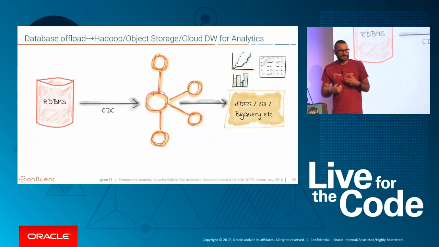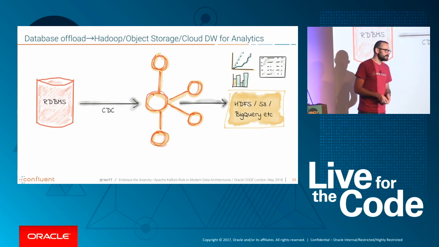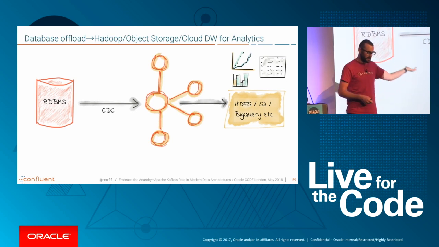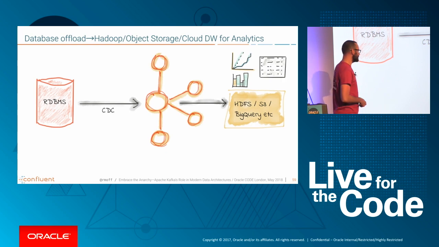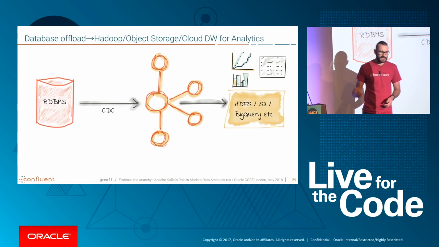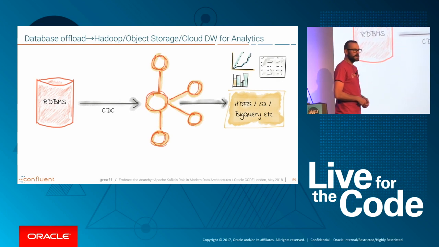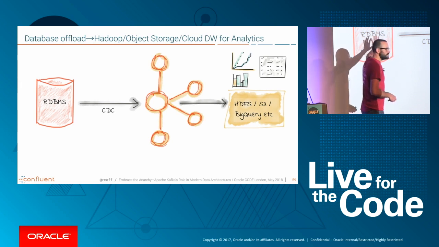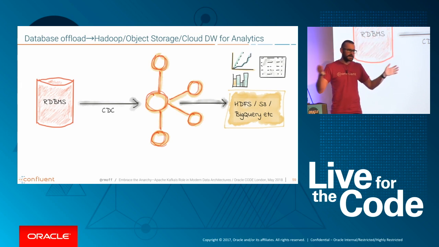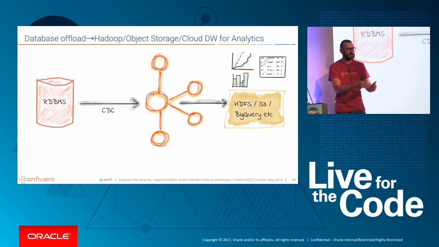So probably the simplest use of Kafka is just as a dumb pipeline. Taking data from a database, streaming the changes in real time into Kafka, and streaming it out somewhere for analytics. It could be HDFS, S3, BigQuery, wherever you want to put it. It could actually just be another database. But the point is, we're integrating sources of data. Could be one database, could be 100 databases, could be the same type of database, could be a bunch of different software. You've got data flowing into Kafka and then being consolidated at the other side.